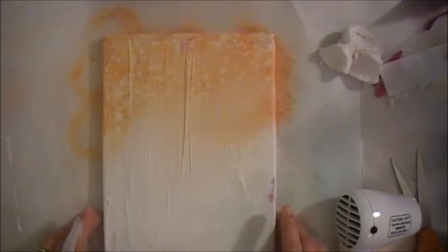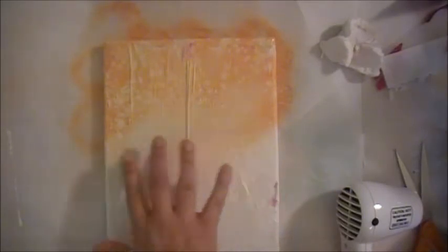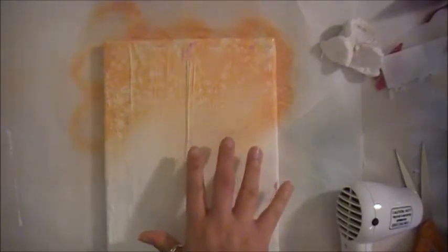So what I've done is I just started spraying, and I'm going to kind of do an ombre effect down the entire canvas. Once I get this color, I'm going to go down to that little middle yellow golden color, and then I'm going to finish off with that pink I made, because I really like how that looks over the glass bead. This isn't quite dry, so I don't want to set this down all the way, but I'm going to be laying this here.